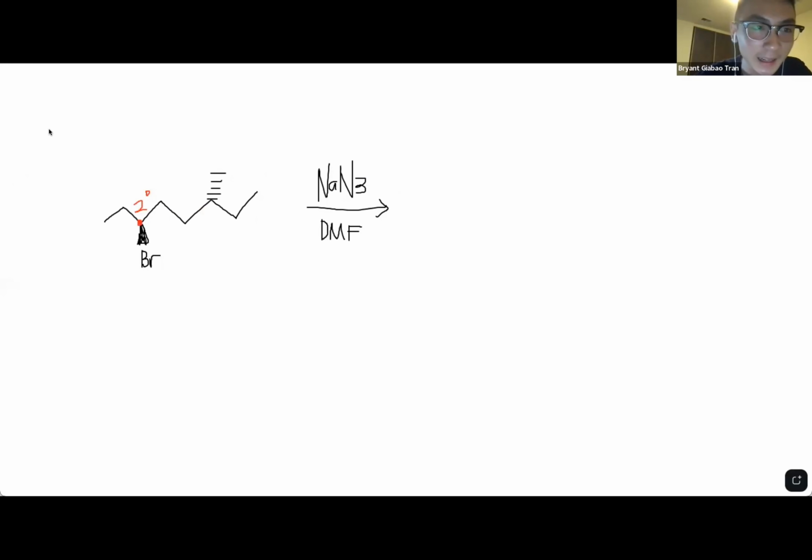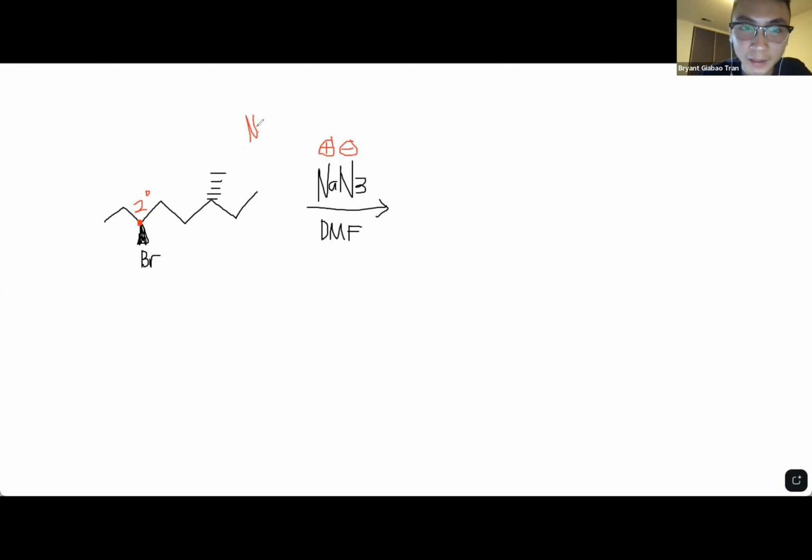Okay. So whenever you see Na or K, what charge does that have? Like the Na ion here. What charge does Na or K usually have? Positive, negative? Na has a positive charge. So whatever is attached to the Na would have to be negatively charged. So the negative charge here is this N3 ion.